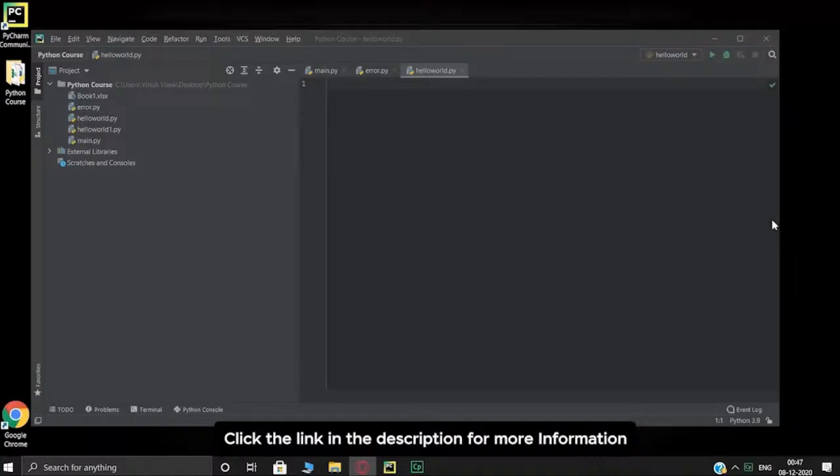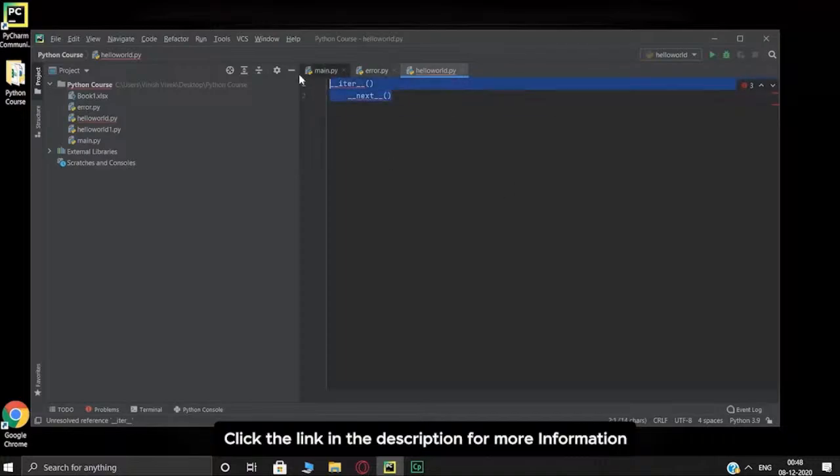So in this lecture, we're going to talk about iterators in Python. An iterator is an object that contains a countable number of values that can be iterated on, meaning that you can traverse through the values. Technically in Python, an iterator is an object which implements the iterator protocol. This iterator protocol consists of two things: one is the iter function, and it also consists of the next function. These two functions are what come into play when you call for the iterator.